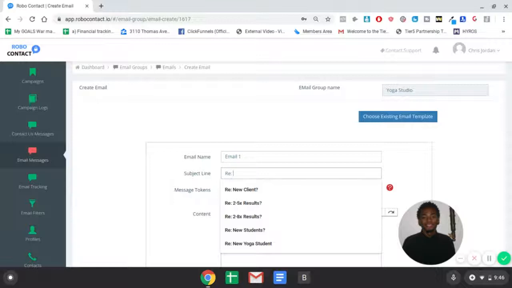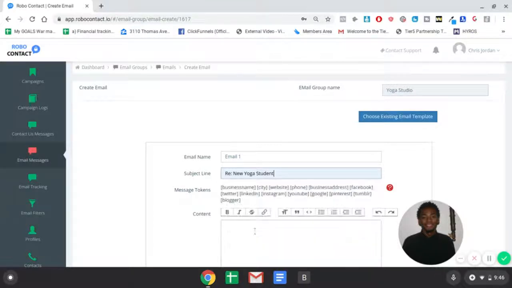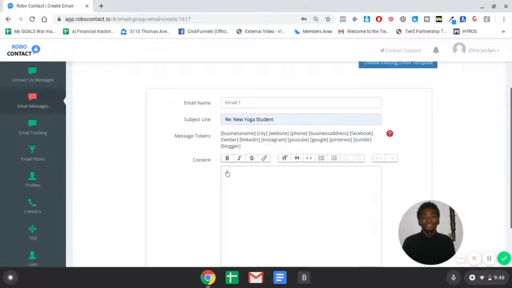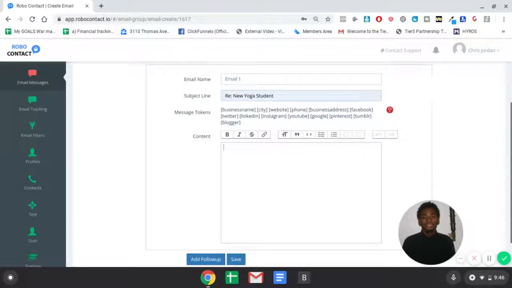As you can see, there's some subject lines I've used in the past, which I'm not sure why they're popping up on this account, but this is my computer that I do most of my cold emails from anyway, so I guess that makes sense. Then here you have the message tokens like business name, website, city, phone, business address, Facebook, Twitter, all that type of jazz.